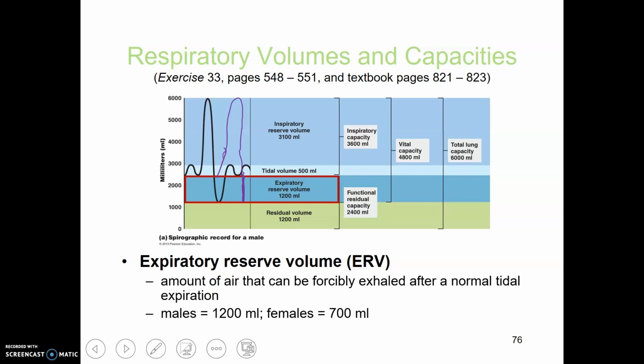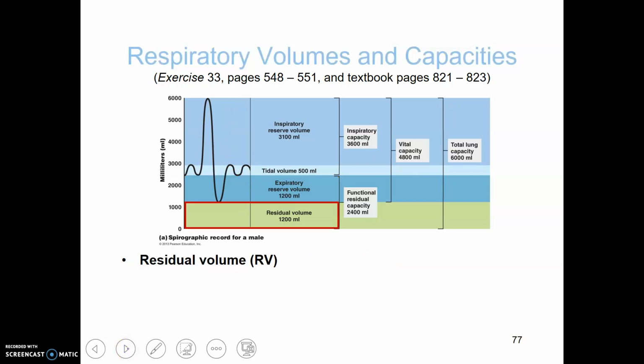Again, we'll think about the muscles that we're using, our abdominal muscles and our internal intercostals, really squeezing against our lungs here to force any extra air out. Okay. All right, so maximum inhale right there versus maximum exhale. And then we have to account for, well, how do we keep the lungs inflated? And that's what we're looking at here with residual volume. As you notice, there's nothing to be measured here.